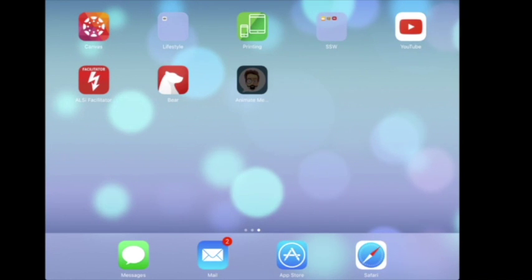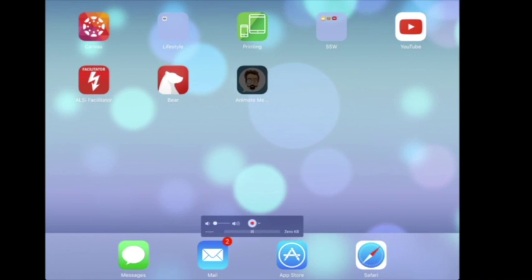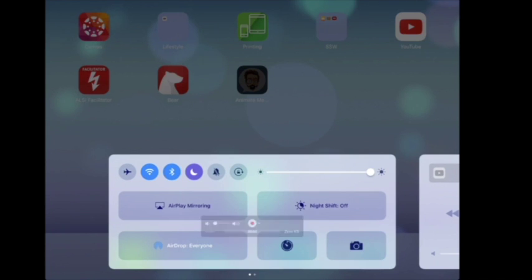Now another feature when we're talking about sliding and whatnot is to slide straight up from the bottom. So I'm going to take my finger down here and slide all the way up. You want to start all the way from what we call the bezel, which is that surrounding colored edge. So I'm going to take my finger, slide right up, and this brings up what's called my control panel.